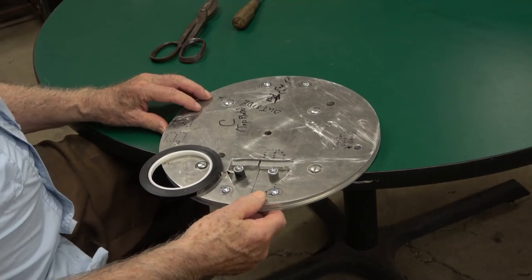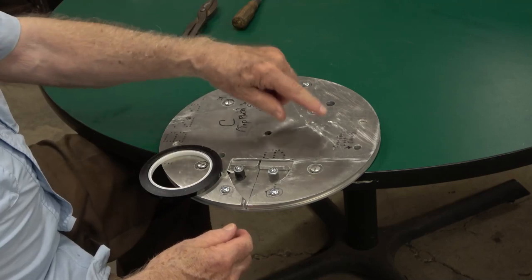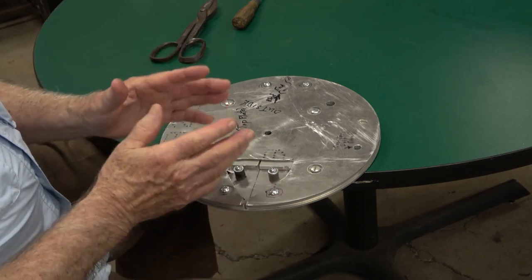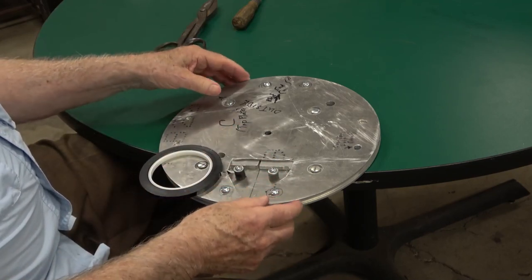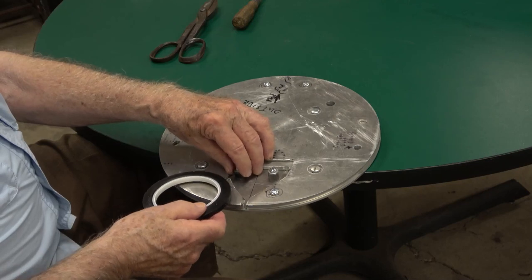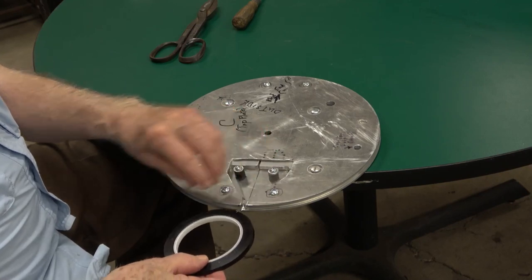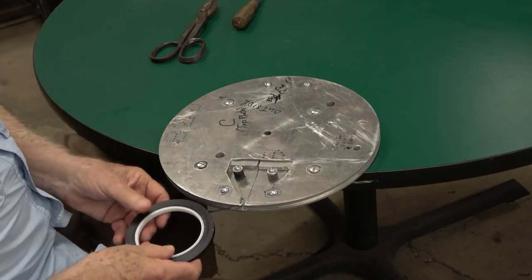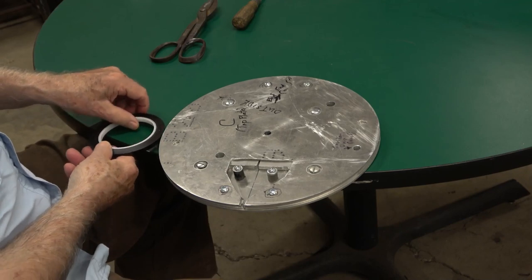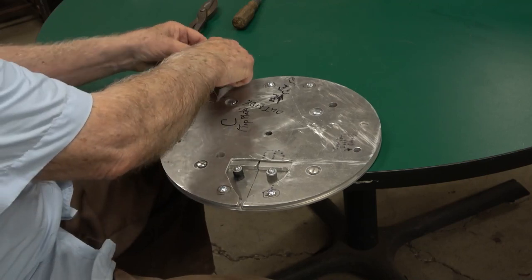This is the assembled mandrel, and the next step is to put on the first layer of tape that goes under the wires. There will be a second layer on top of the wires. The reason for the tape is to trap the wires so they don't fly apart when we take it off the mandrel. I have started the tape on this first post, and you bring it out, put it through the slot, and then you take the tape around the whole mandrel. This is laying on top of the two center pieces that we discussed before.